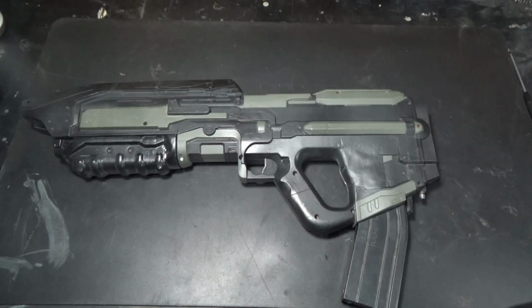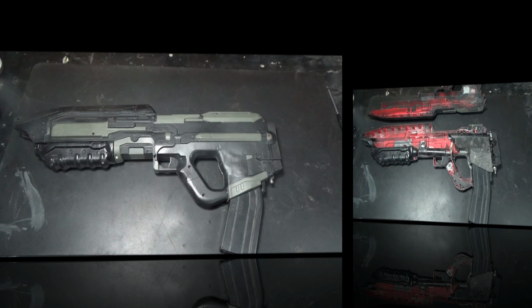This is the Nerf Halo battle rifle. It has been modified. It is now a Smart Parts Ion that is mag fed. Take it apart and we'll cut back in a second.